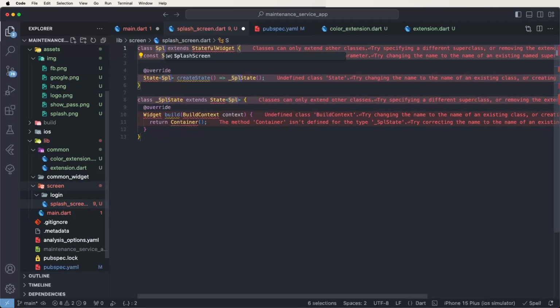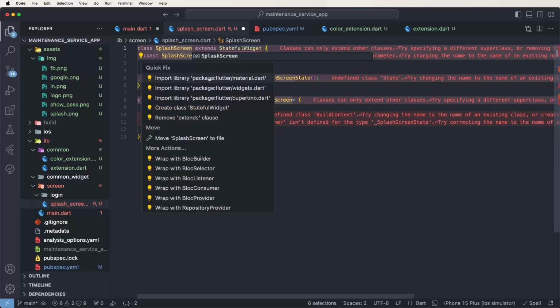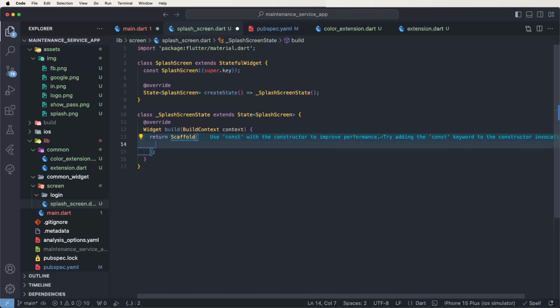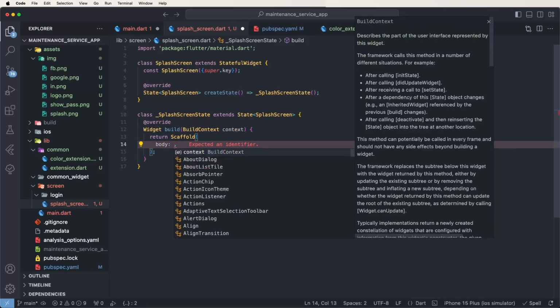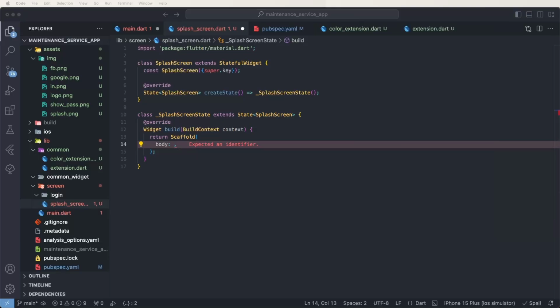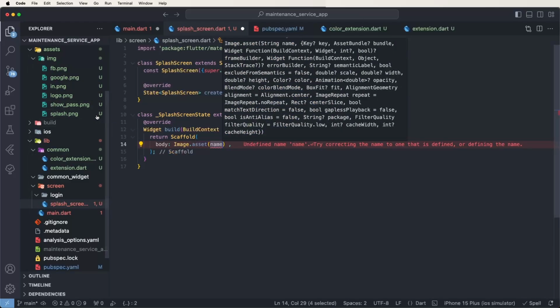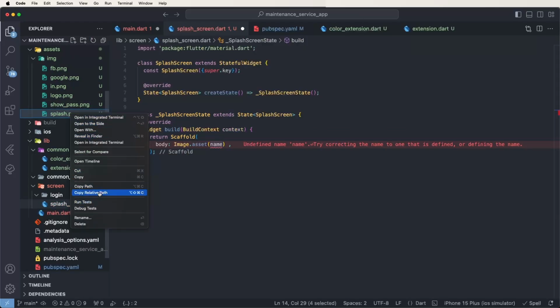For the play screen, set the name and import the material dependency. After that, create the scaffold, set the body, and configure the image asset, passing the play screen image's copy path.